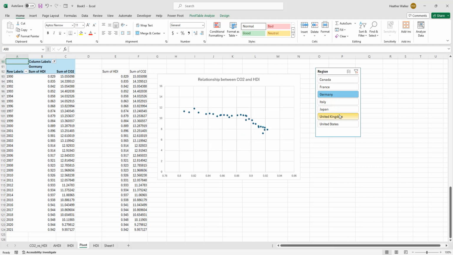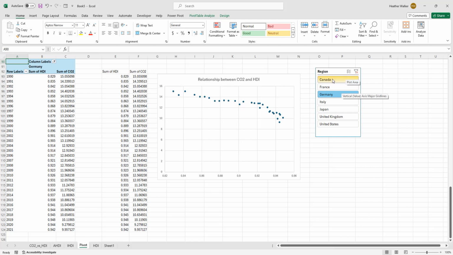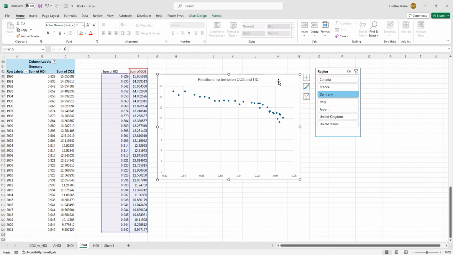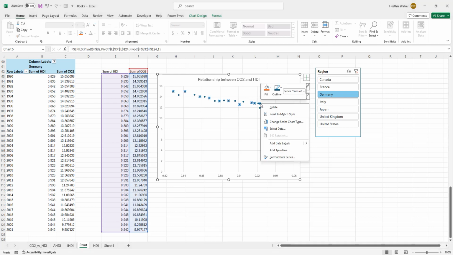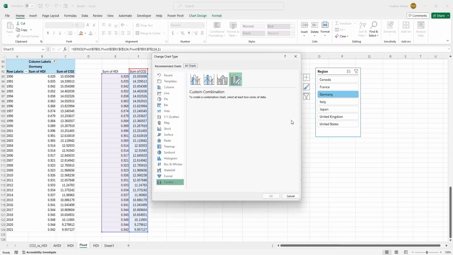Okay, so now you can compare between the different things if you want. So you can even adjust the chart. You can click there, go back to, we can just right click here on that and change series chart type.